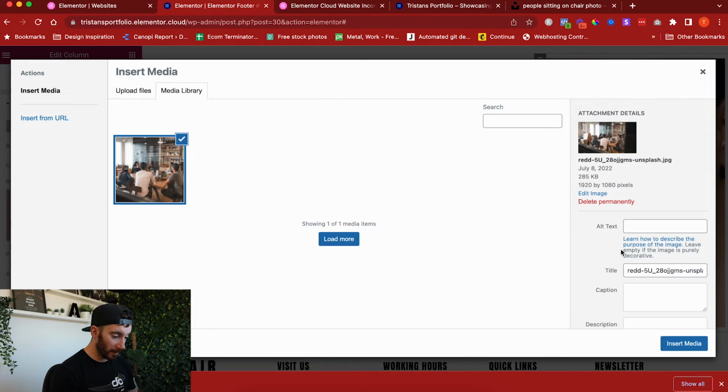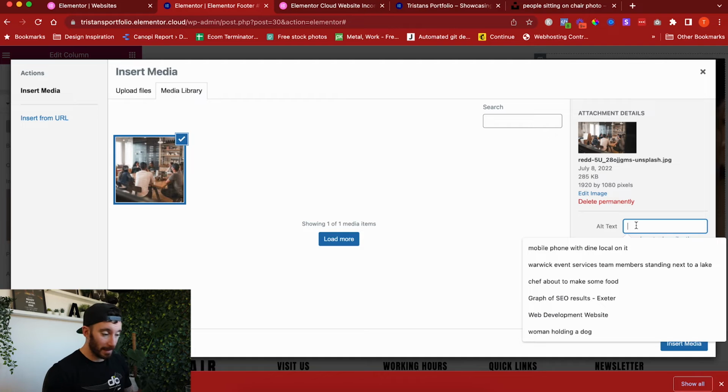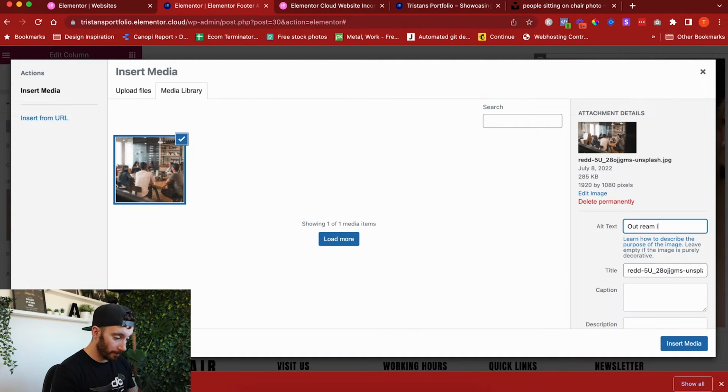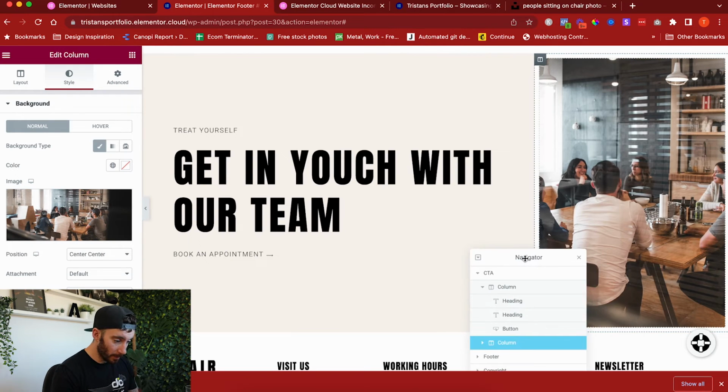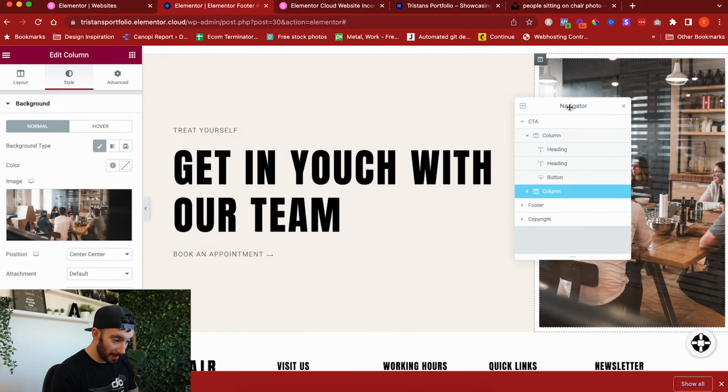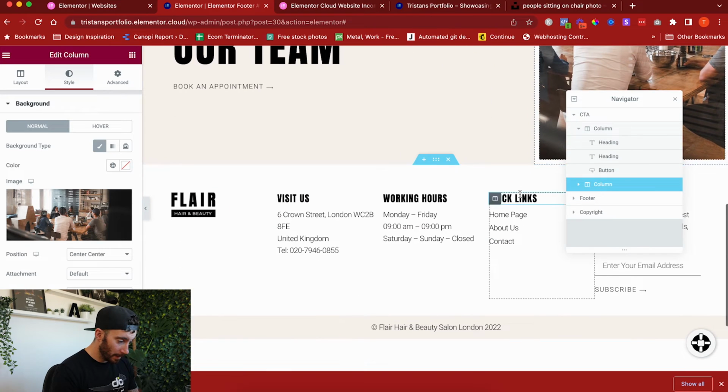All right, so from here, give every image an alt tag, just a small description of what it is. So, our team in the office. The reason why you need to give it an alt tag is so when search engines crawl your site, it knows what the image is in reference to. It's really good practice to make sure that you do it. Cool, and that's that added, really nice and simple.